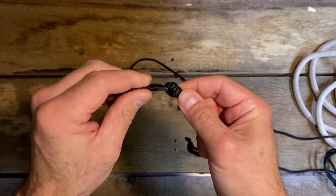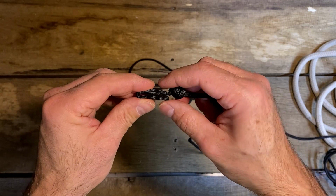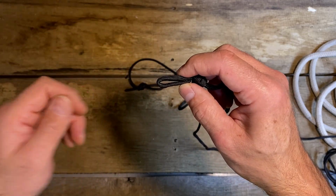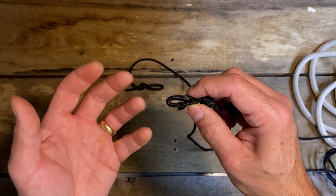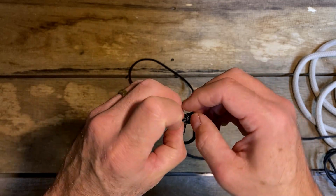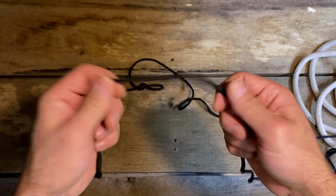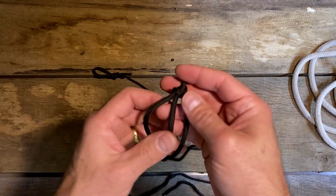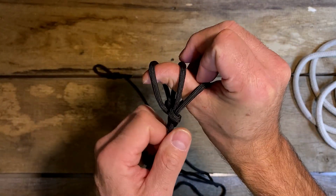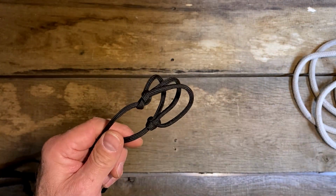Up to you. Some folks will leave it, and what they'll do is another sheet bend with a thinner piece of cordage here, so that when they throw it, it whips like a whip. It'll actually crack, and they know that their form is good by hearing that crack. So super easy to make. You can make one for your kids, make one for yourself. It doesn't cost very much money, very economical, but it really works.